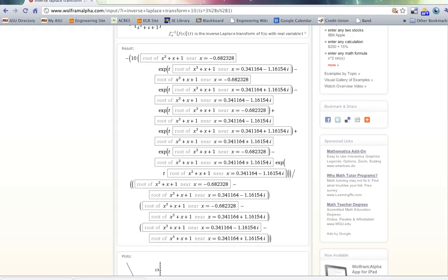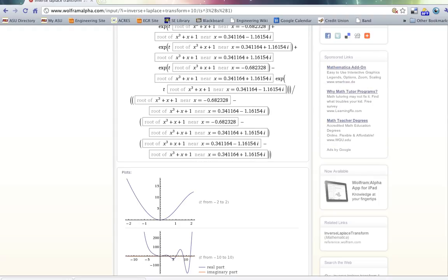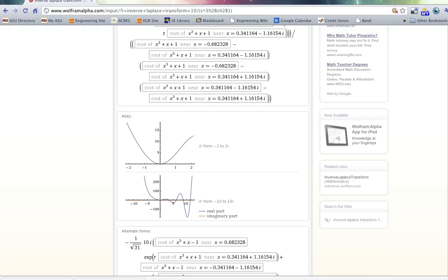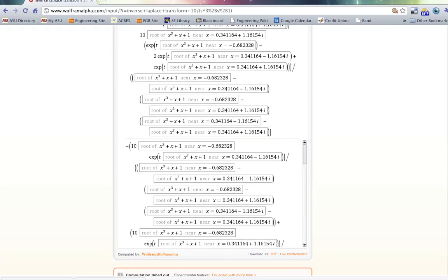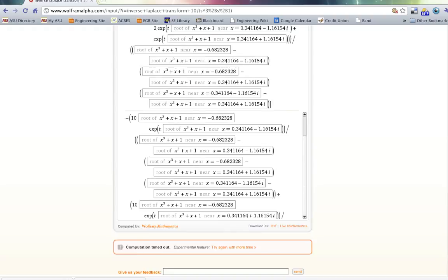If you wanted to sit down and work it out now, you could get something from it. It shows you the plot of the time function and you can see that we have a time function that alternates, starts at zero and then goes up and down and up and down and gets bigger and bigger, at least the magnitude of the oscillations. And it gives you other alternative forms and stuff like that.